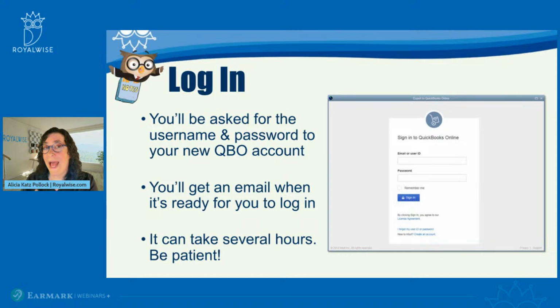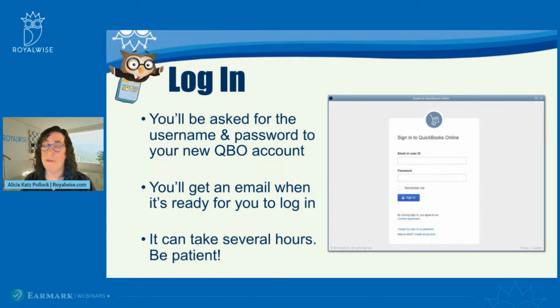You will have already had to create your QBO file. That's the step that we were talking about earlier, where you go ahead and actually create the subscription. Then here you would log into it. I do recommend that you do this step using the user's username and password, not your username and password as a ProAdvisor. I've heard just one, but that's all it takes, one nightmare story about somebody overwriting their own books and their own QBOA because it didn't say which firm. It didn't do the firm question.